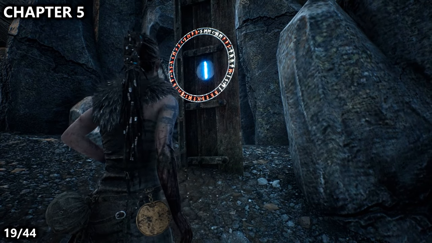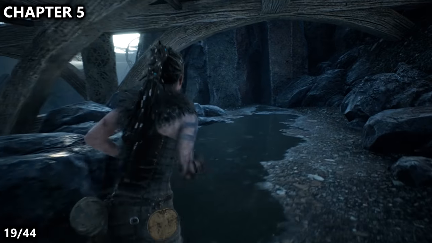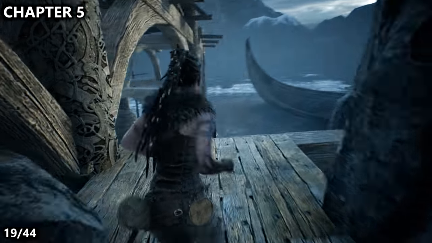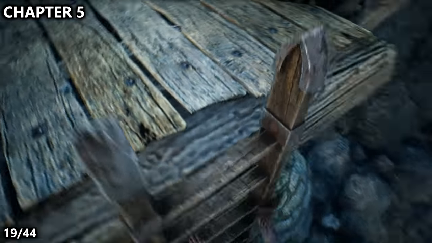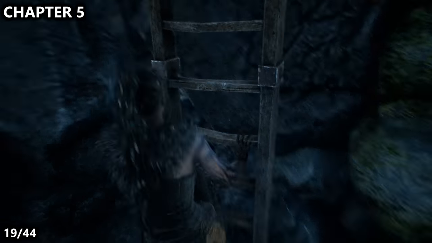From the previous collectible location, just continue down the path and there will be a ladder directly in front of you. You'll want to obviously take that ladder down back to the beach. And you'll want to continue along the beach, going behind the docked boat and continuing that way.